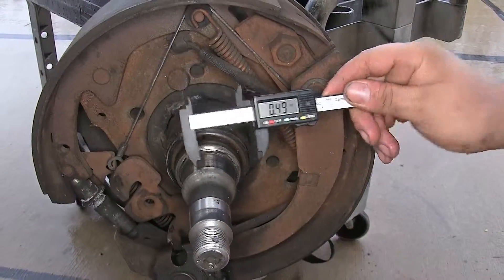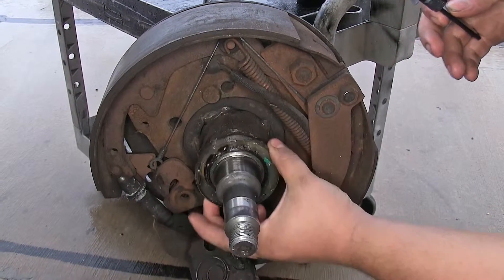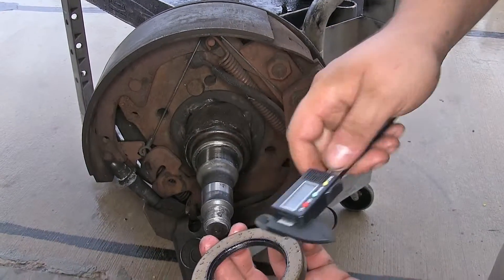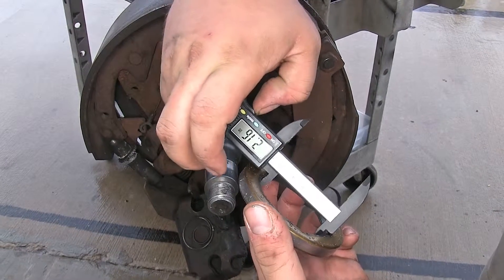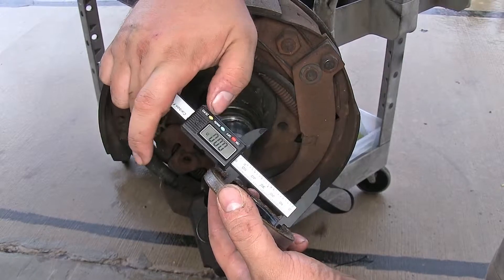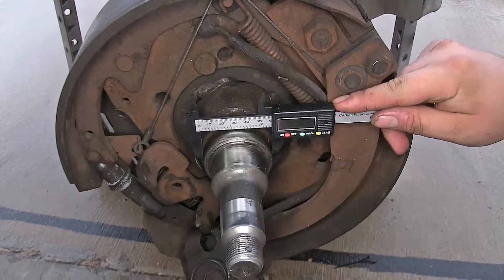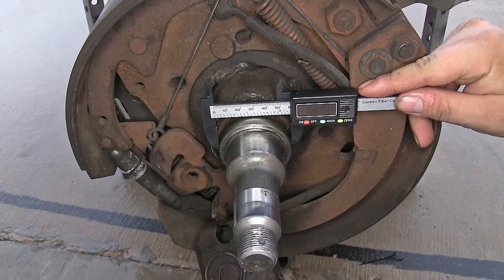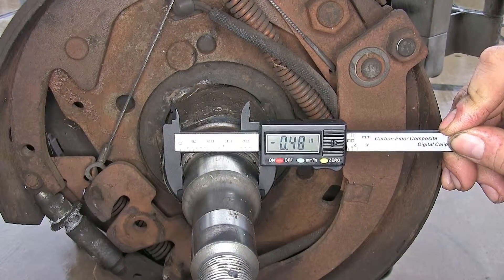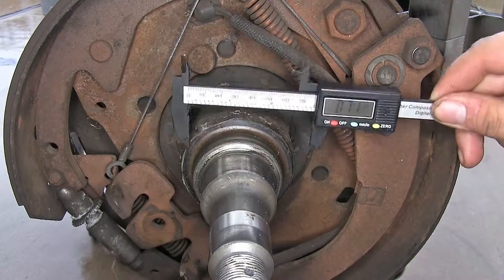The same works if you want to figure out the dimensions of our race, because that's where the bearings sit. If I want to measure the difference, I'll take the caliper and measure the inside diameter of our race, hit the zero button, and then measure the outside distance of our race to see if there's any difference — in this case there's not. But if there was, it would show a negative difference, or if I measured something bigger, it would show a positive difference.